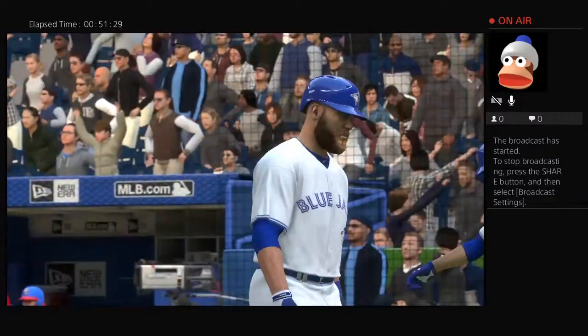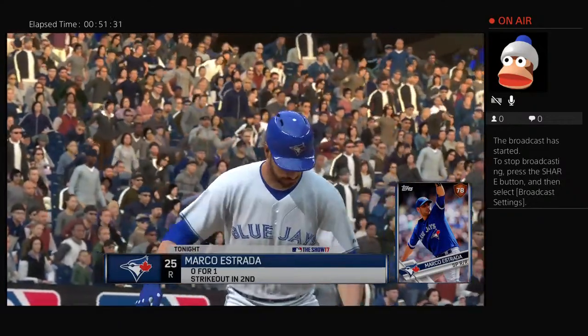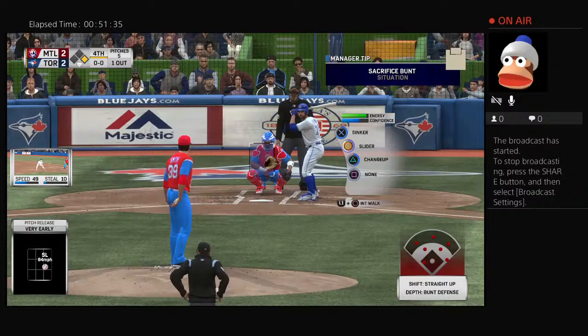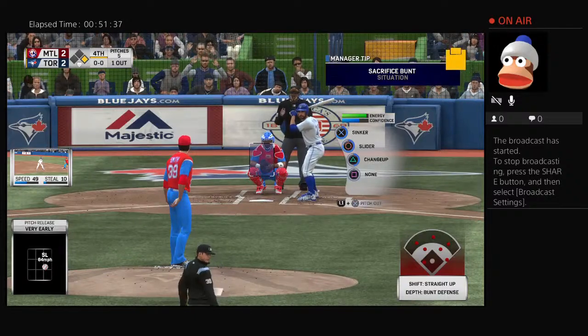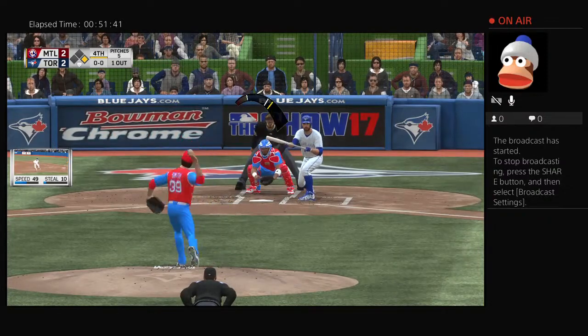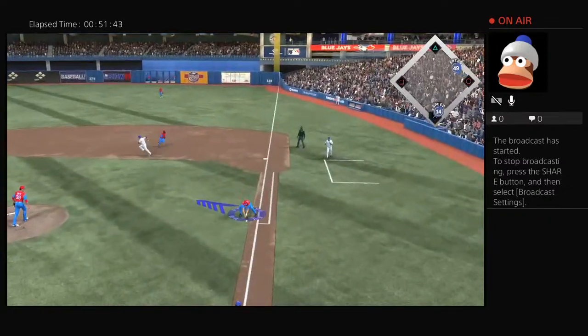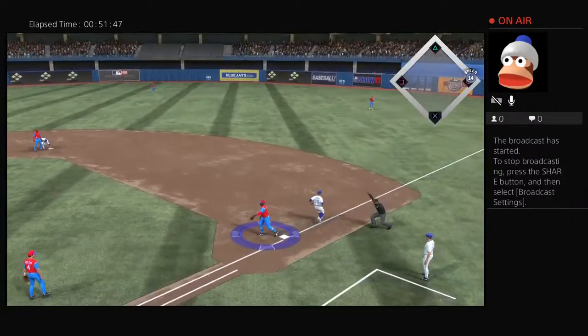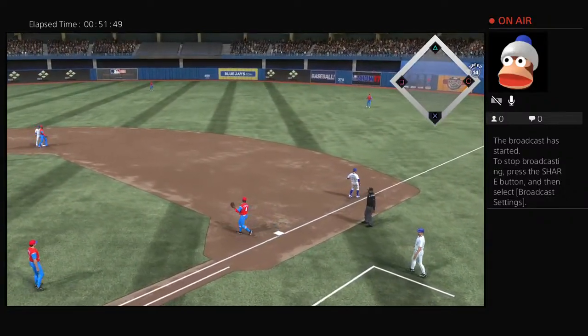Up next for the Blue Jays, pitcher. Digging in to try it again, Marco Estrada. He's 0 for 1 thus far. First pitch of the at-bat on its way. Now a bunt attempt here. Throw to second, and they get him. So the sacrifice attempt is unsuccessful here.